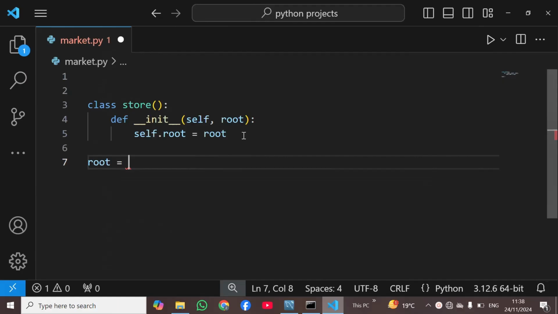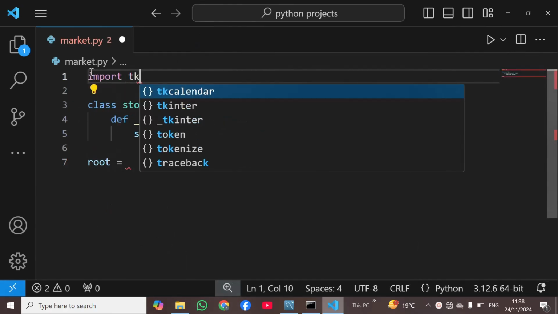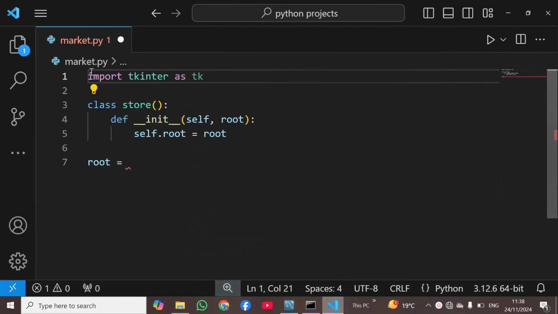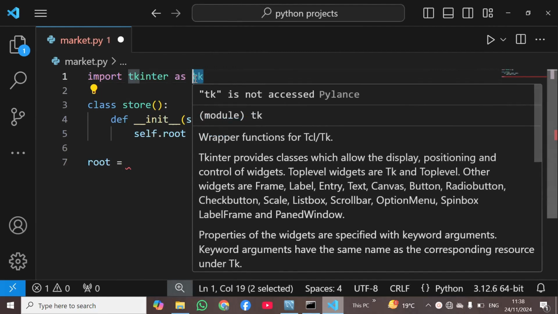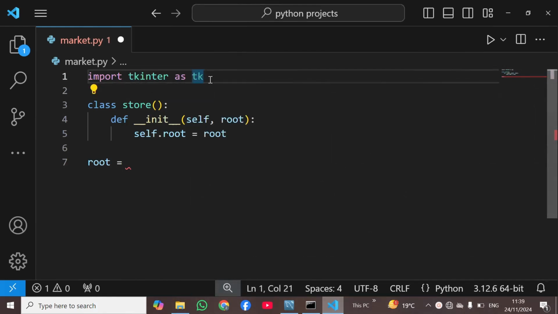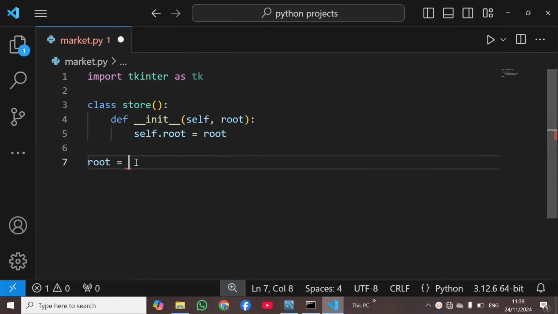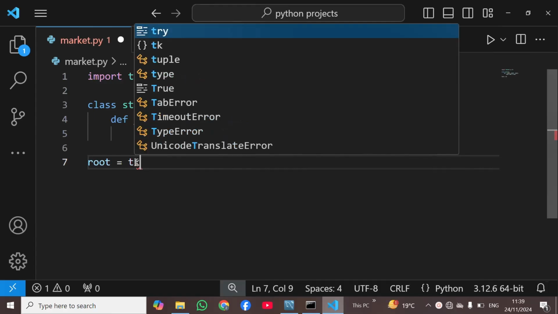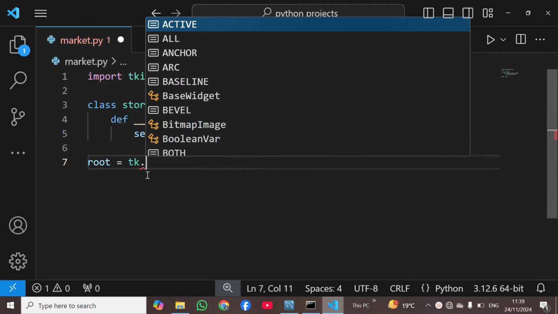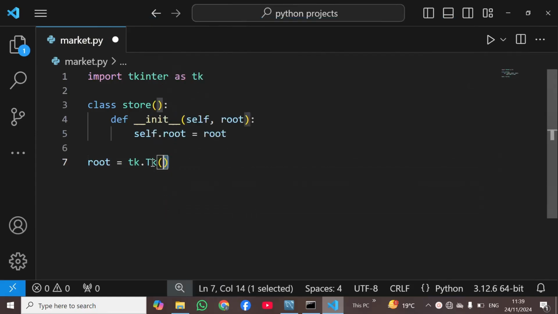Then I have to access the main window from Tkinter, but for this I have to import it first. So I have to import Tkinter as tk. Now this tk is an alias. This is optional. You can use a different name, any other character or string for this alias. Next, I have to access this main window from Tkinter. So tk will be used as the accessor, and then the dot operator, and now I have to access the widget, that is Tk. In fact, this is the main window. So now we are accessing it from Tkinter by using this tk alias and then the dot operator.